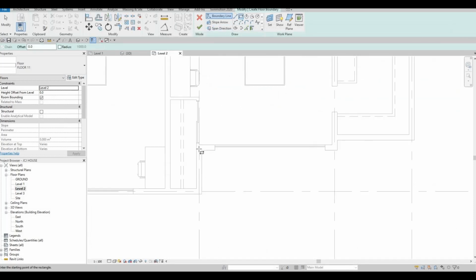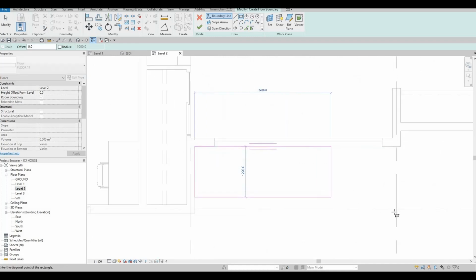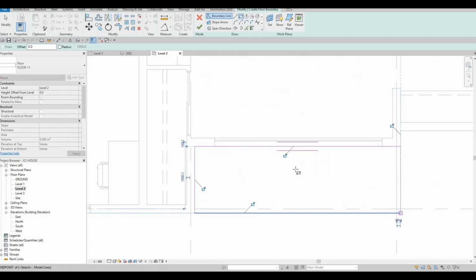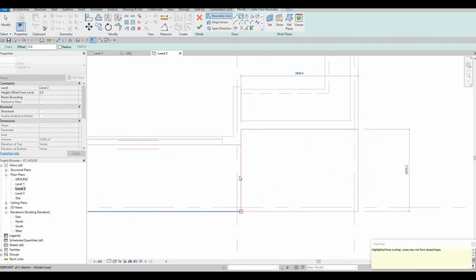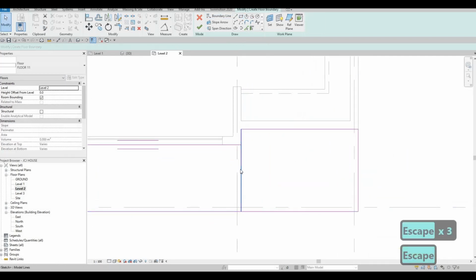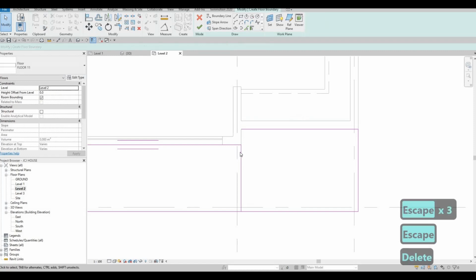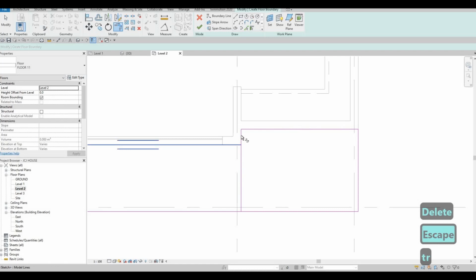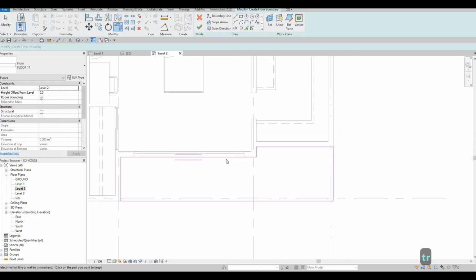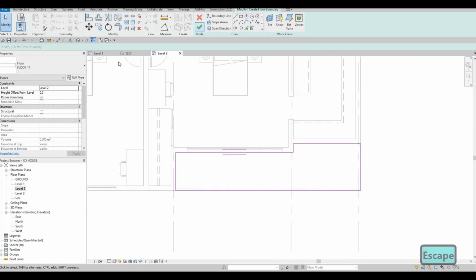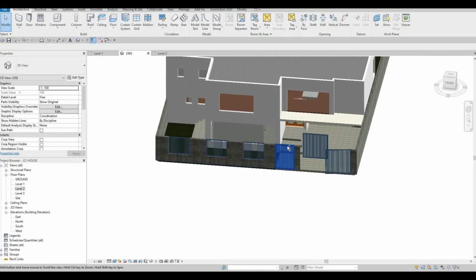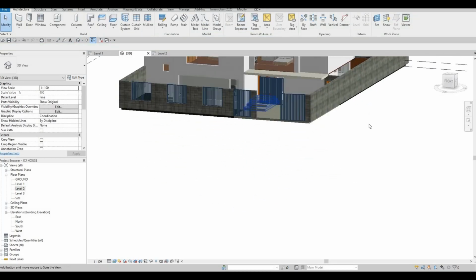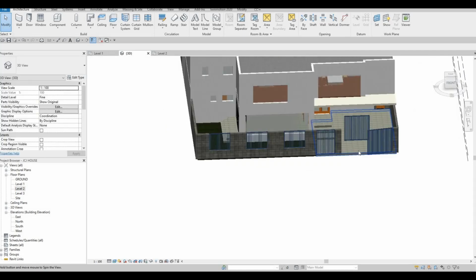Okay, and then let's just add like that. Delete here, trim and extend right here, trim and extend there. So now just click on finish.